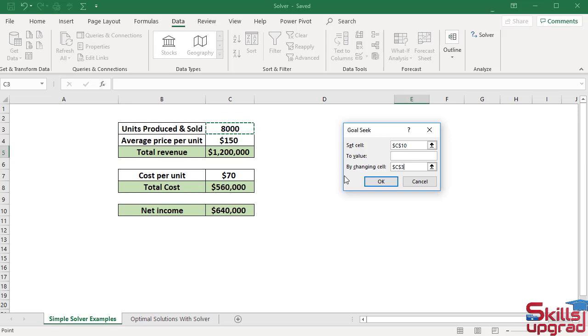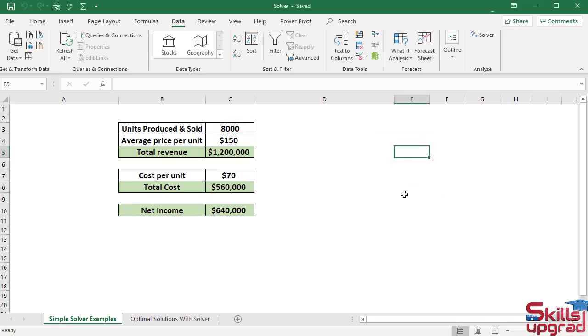So I can change only the value of one cell to change the value of net income. It is restricted to only one cell. I cannot change multiple cell values. I can change only one value in the Goal Seek dialog box. That is the reason Solver is used to change multiple cell values. Click Cancel. Now I check how Solver works.